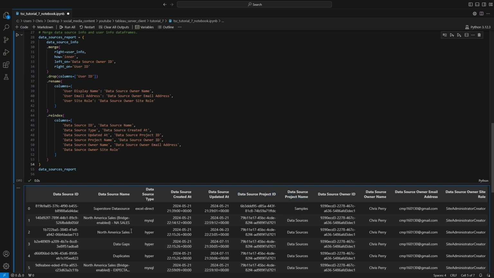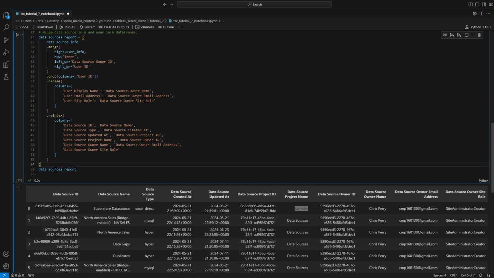In this instance, we have 5 data sources that are in a data sources folder, and we have 1 that's in a samples folder. And then I continued on with the attributes corresponding to the user that owns that data source. I find this far easier to consume, whether in an Excel workbook or even in a BI tool, than having these columns just spread out randomly. You have a data source attribute followed by an owner attribute followed by a project attribute. It just doesn't make any sense. All right, so we have our data sources report.